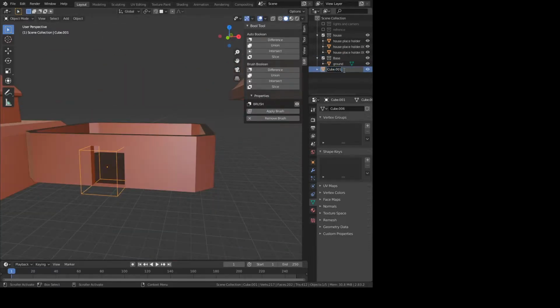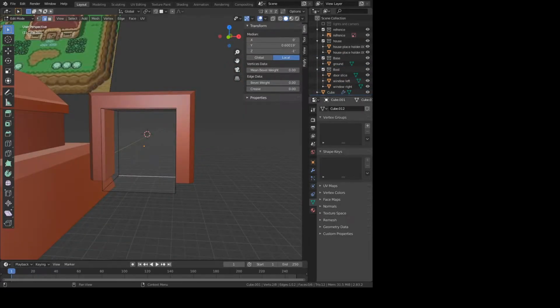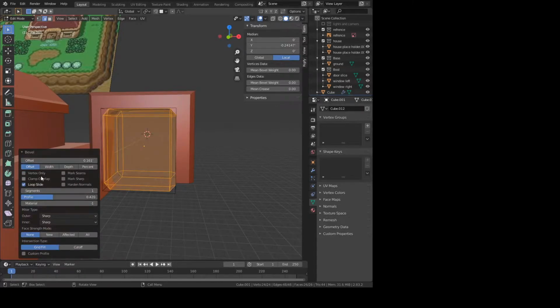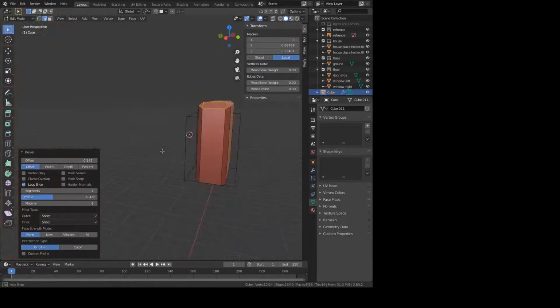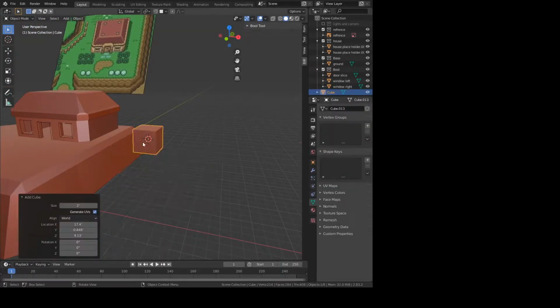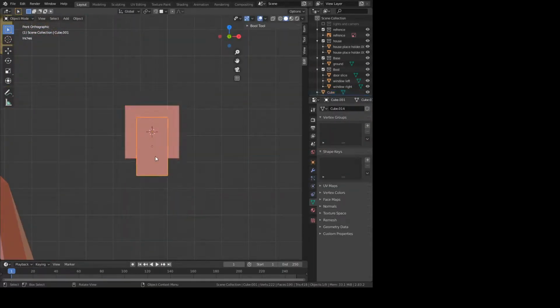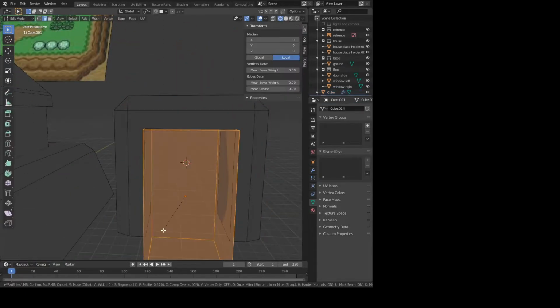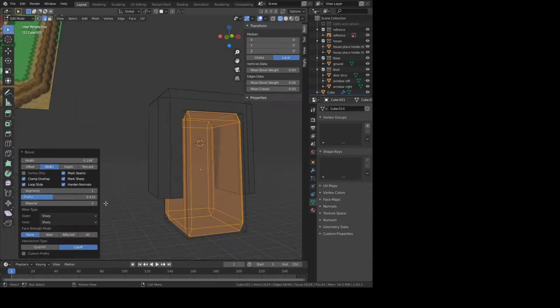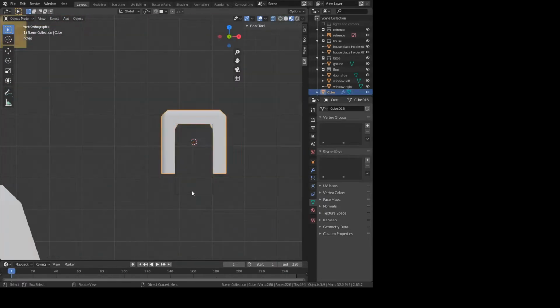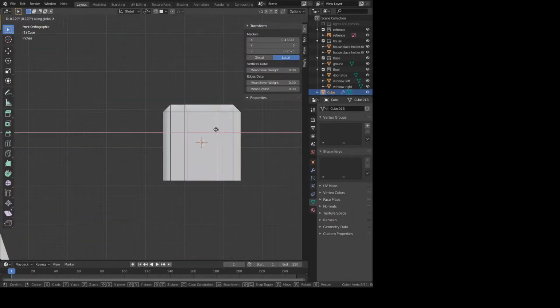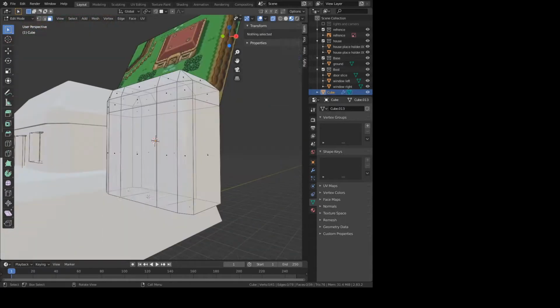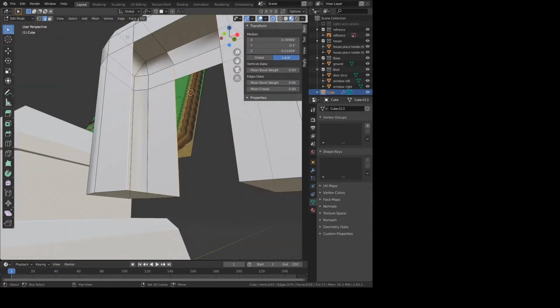I described Blender as if someone took Photoshop, Illustrator, Painter, and put them all into a single program. And you're trying to learn how to use all three of those programs at once with Blender, because there's so many different things that you can do. There's so many add-ons and so much information and ways to do things that it can be incredibly overwhelming and also incredibly frustrating when you try to do something and it doesn't work and you don't know why it doesn't work, and you try something else and that doesn't work.